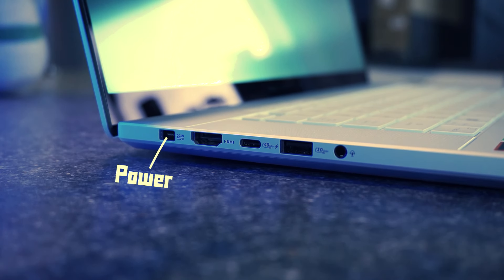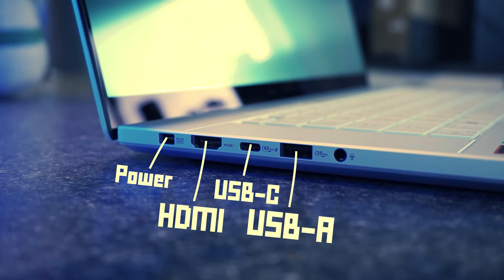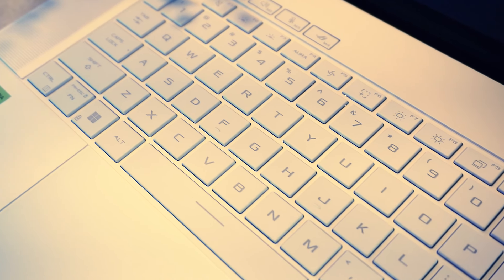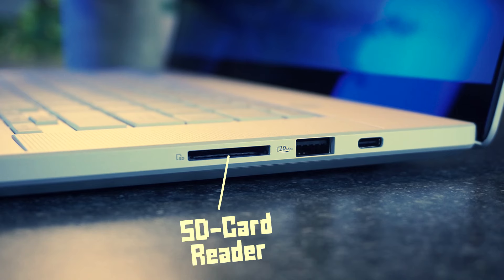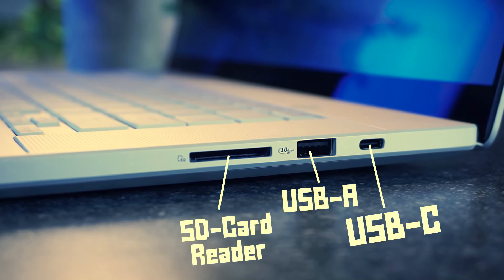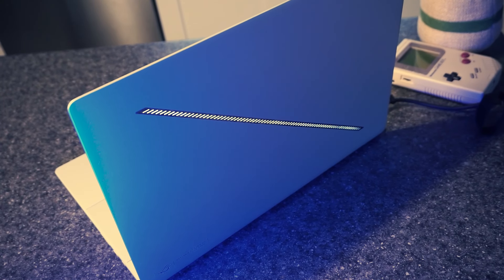On the left side, there's our power plug hole and a full-sized HDMI hole, a 40 gigabits per second USB-C hole and a 10 gigabits per second USB-A hole, and a headphone hole. The keyboard is 60% style, so no numpad. Customizable RGB lighting on the keyboard, and the trackpad is big. On the right side, we get a full-sized SD card reader — interesting choice — and another USB-A hole and a USB-C hole. Some rubber foot strips and tons of ventilation underneath. And on the lid, you get this stylish stripe. It does light up though, if you're into that.